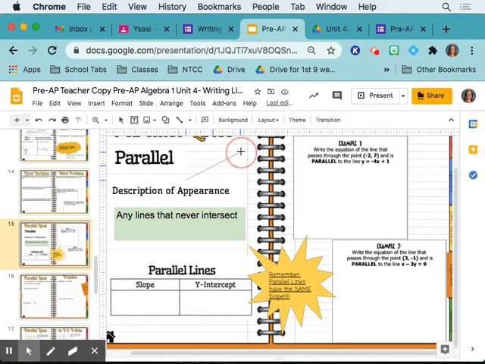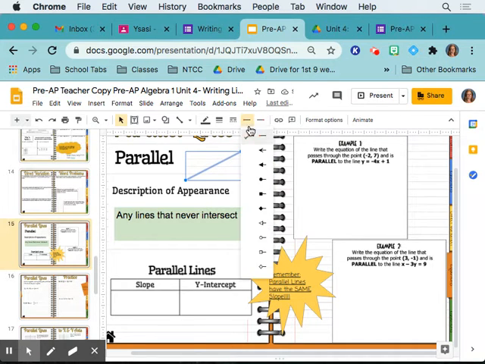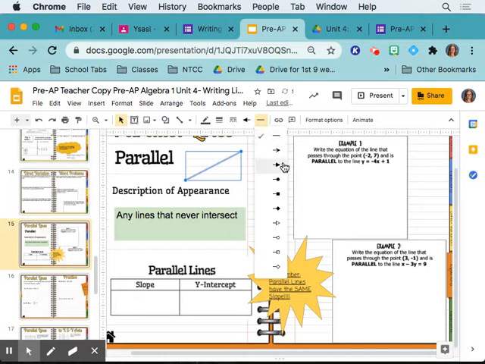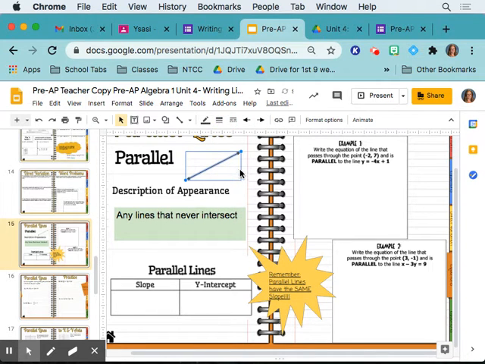Whenever you have parallel lines, I'm going to draw a line with arrows on it. I'm going to make it a little thicker. And then if I want another line that's parallel, I'm going to copy and paste this. You see that those are the exact same slope. One is not steeper than the other. So these are two parallel lines. Go ahead and draw your two parallel lines. Draw one and then copy and paste to make the second one.